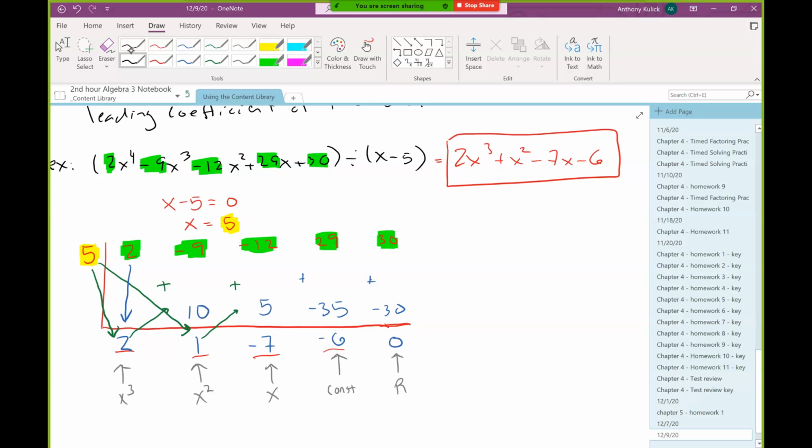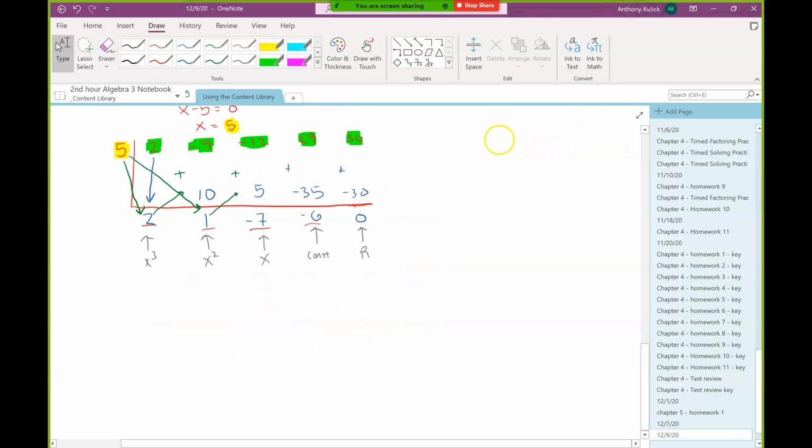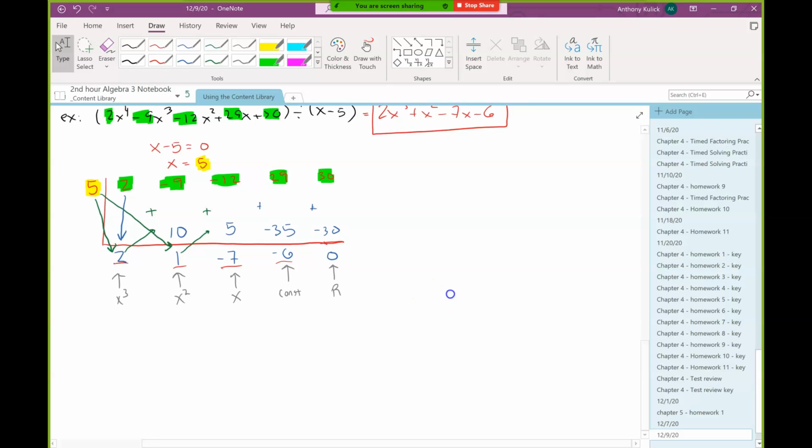So remember yesterday when I mentioned that the synthetic substitution process was going to become useful again? Here it is, becoming useful again. We're using that same process to do something that's much more complicated than substitution. And this is a massive shortcut compared to what it took to do this same problem by hand. It's much less space, it's much faster, it's much fewer opportunities to make mistakes. It's a very, very nice process. Let's do another.